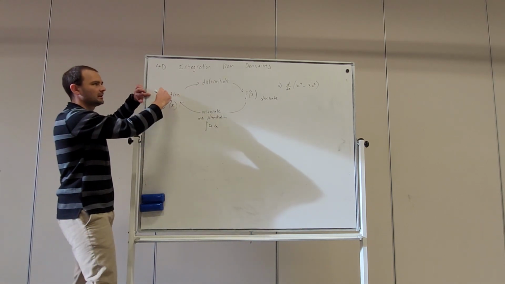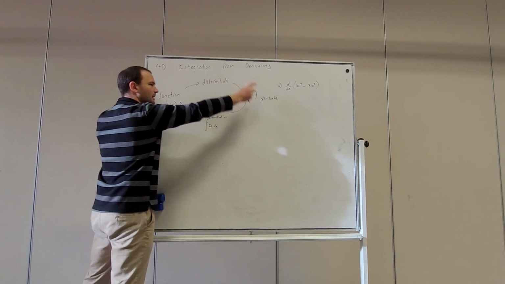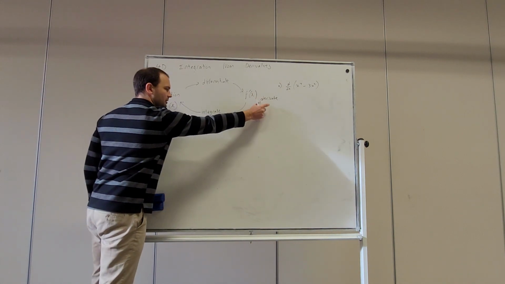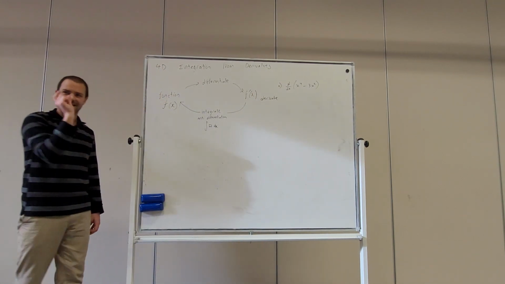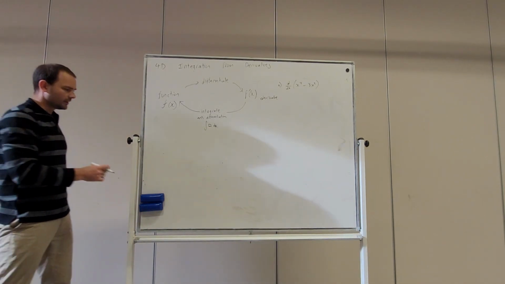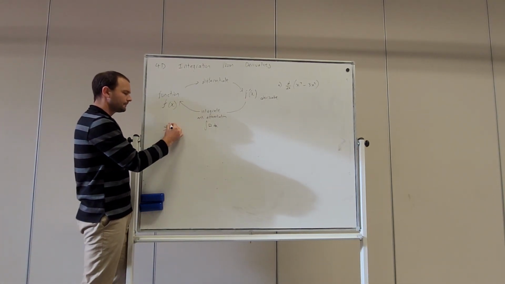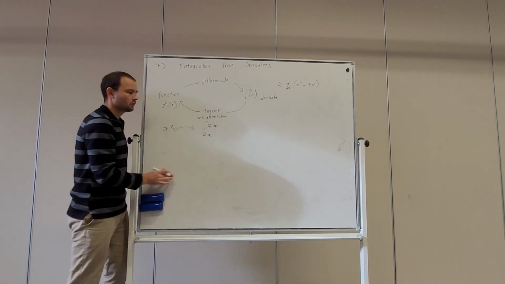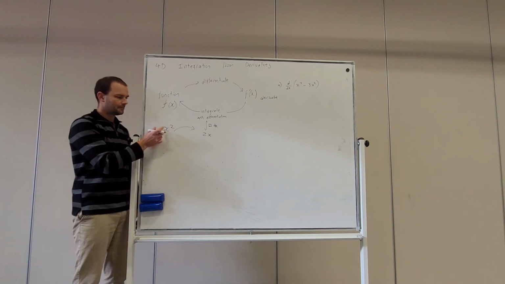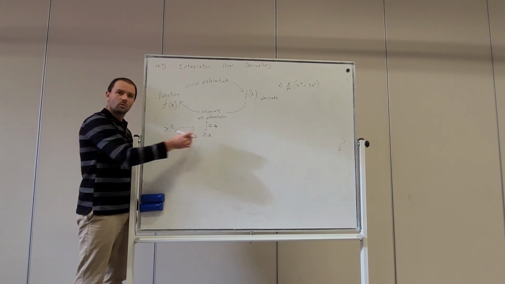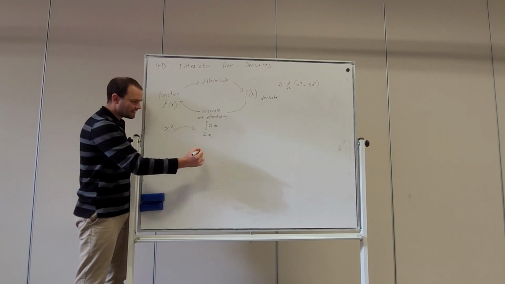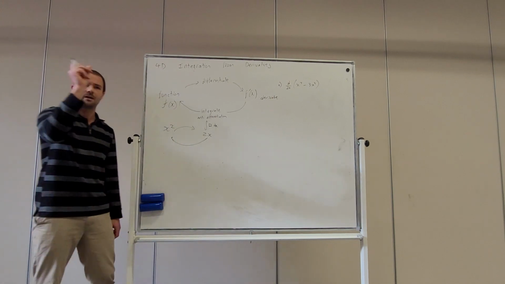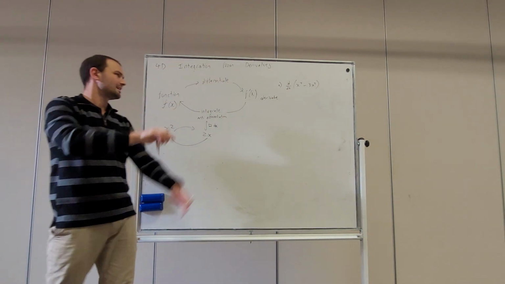Okay, so we're familiar with going this way. We start with a function and we differentiate it and we get a derivative function. Now we're going to do the opposite, where we start with a derivative and we're going to say, what did we differentiate to get this? So let's just look at this quickly. We know if I differentiate the function x squared, I'm going to get 2x, which means if I integrate 2x, I'm going to get x squared. So that's all we're doing. We're going to start with differentiation and make a connection to the integration.